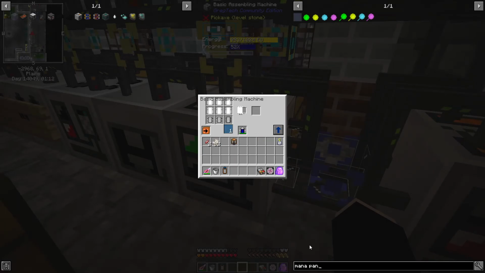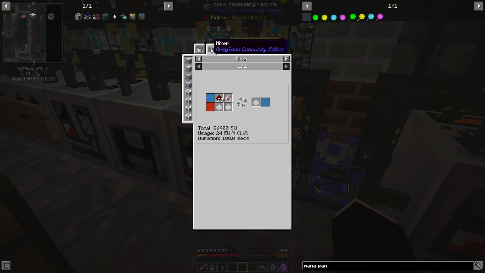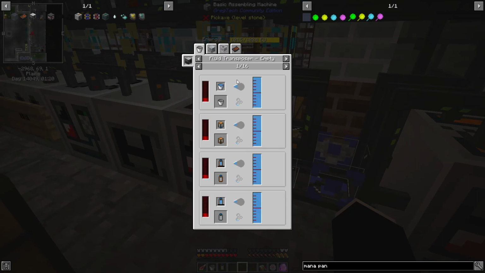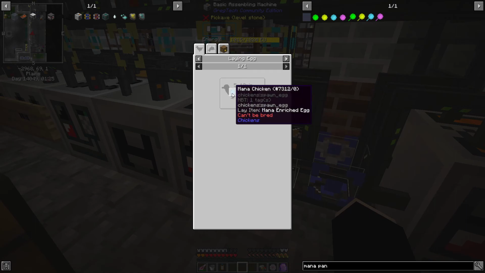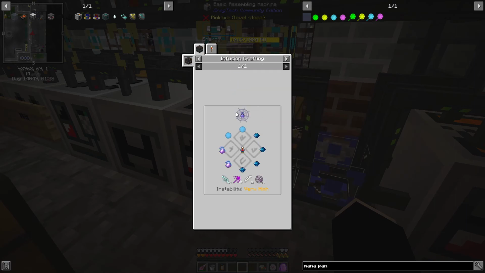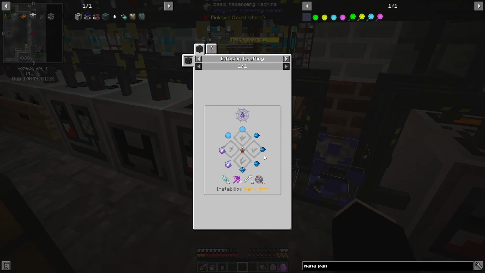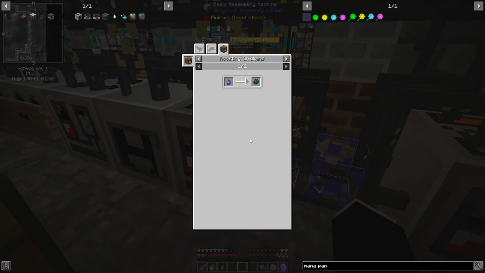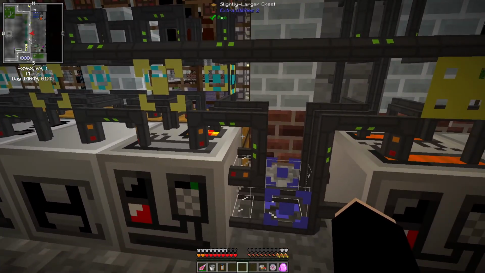And I think there are chickens for this as well, right? Or at least for the mana. There is a mana-enriched egg from a mana chicken, which is a runic infusion crafting. We haven't done that yet, but I don't think we can do resonating gems yet because we first need to do a lot more. Okay, this chicken is a bit away, but mana for now is easy.